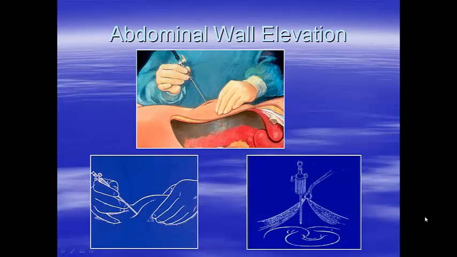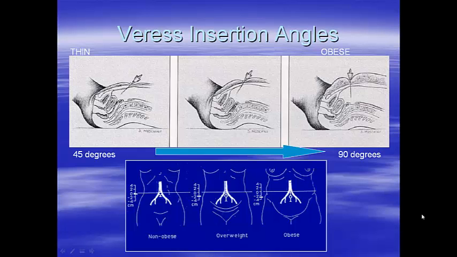Abdominal wall elevation methodology is based on the theory that tenacity increases control and elevation provides counter-tension, which improves proprioception. Abdominal wall elevation is performed manually in the midline suprapubic region or bilateral paraumbelical area. Veress insertion angles vary from 45 degrees in thin patients to 90 degrees in obese patients, as the location of the umbilicus varies on the abdominal wall depending on increased adiposity.